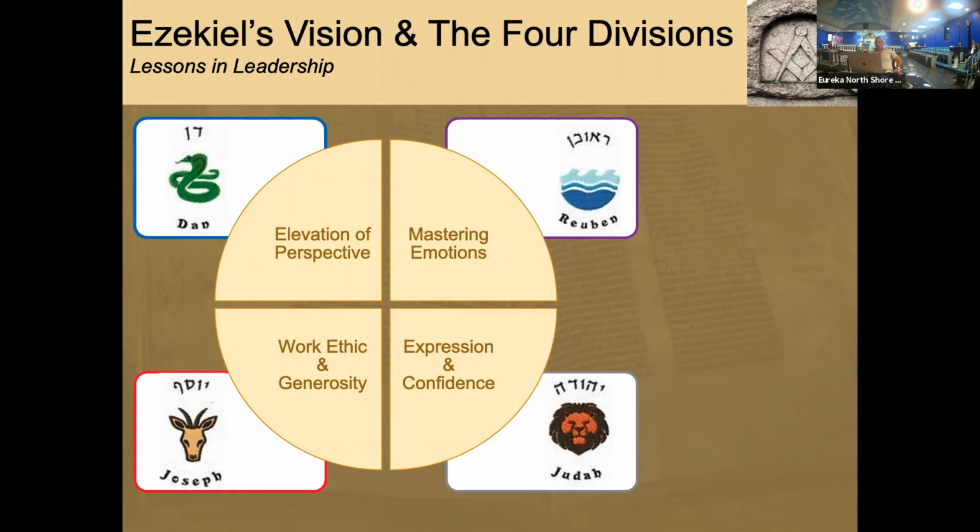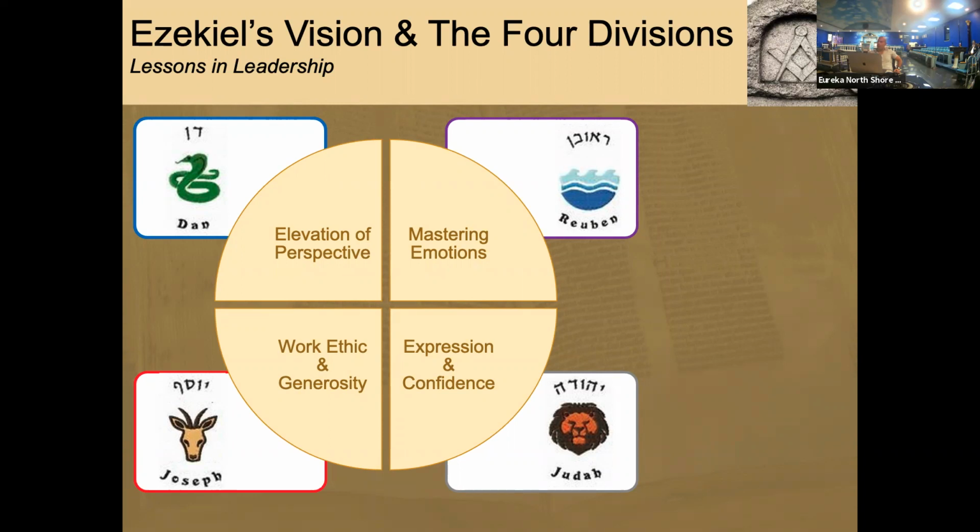I think that, it's hard to say. So first of all, I don't think that leadership qualities are limited to these signs or these tribes or anything like that. I think the Bible has to communicate in ways that make people think and understand. And so these tribes were selected for a purpose that was probably originally political, but then God chose to reveal a certain message to Ezekiel, correlating a message here for us to decipher and understand and think about.